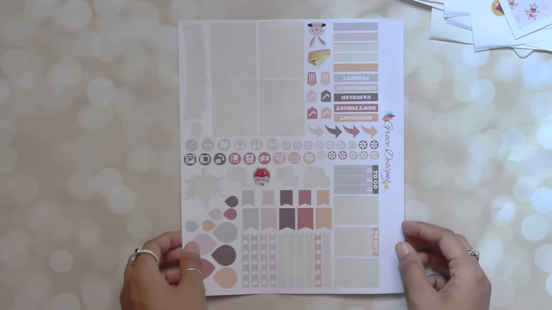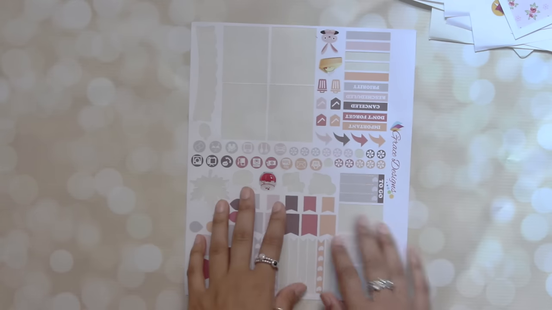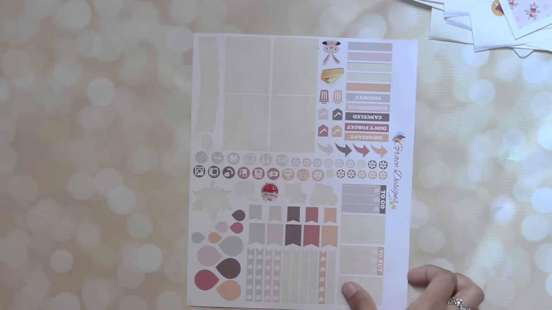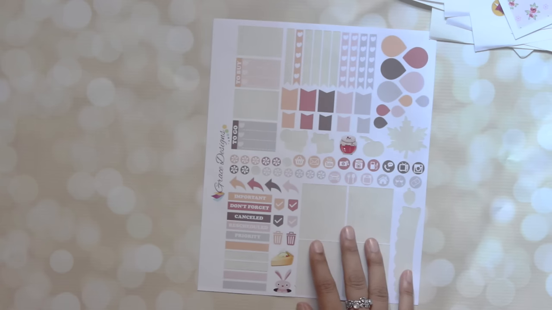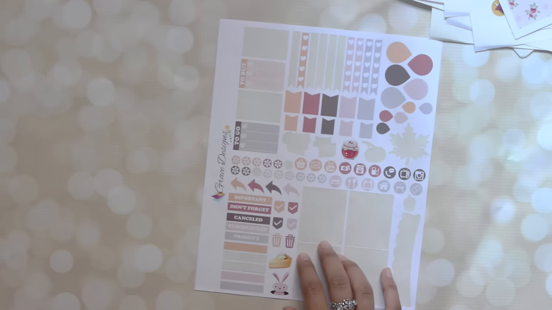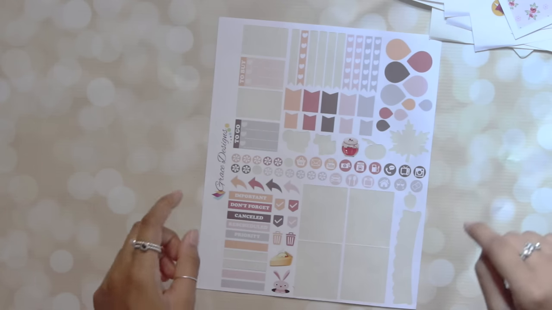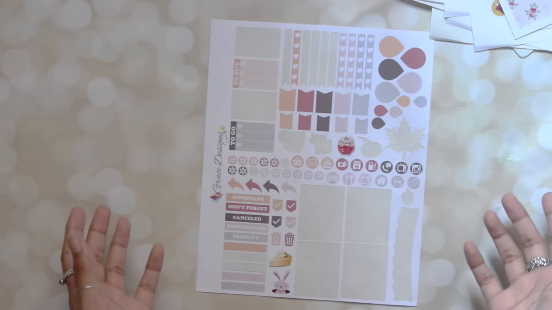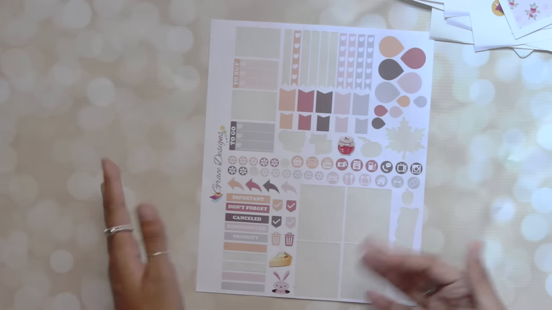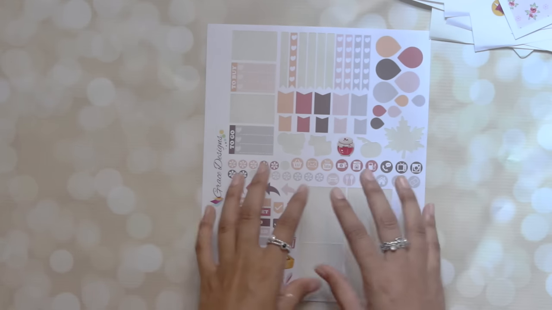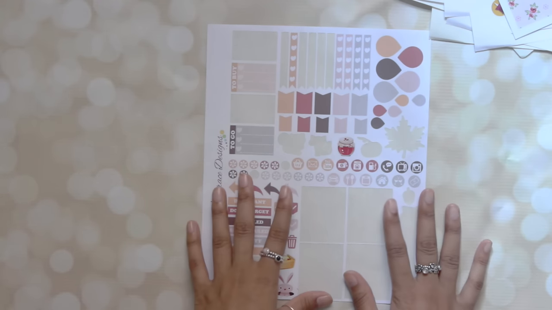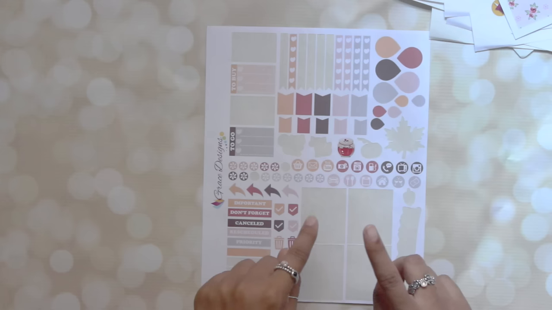And last but not least, I got her autumn kit, which unfortunately I have used up as you guys can see, because I didn't get a chance to film before I could show you guys the full set. But this is what's left of it. I will link my horizontal plan with me. I actually used this in my horizontal planner, but this was meant for the vertical planner, but it was very easy to manipulate the stickers to work with the horizontal planner. So I will link down that plan with me down below in case you guys want to see it. This kit is so beautiful and I really recommend it, whether or not you have a horizontal planner or a vertical one.